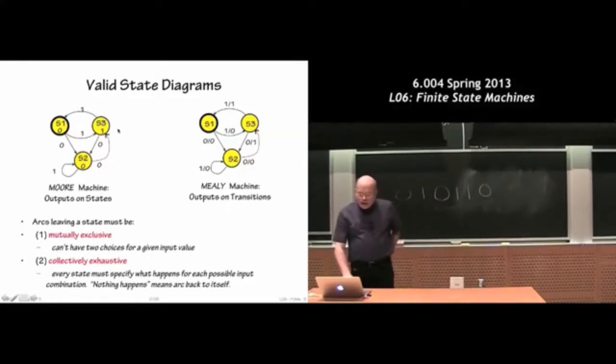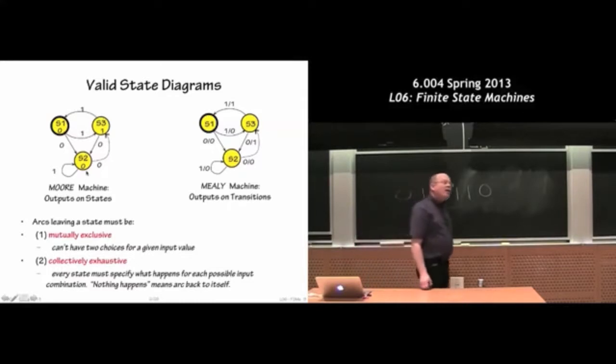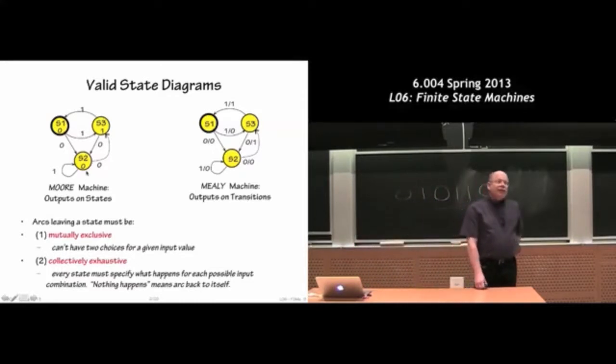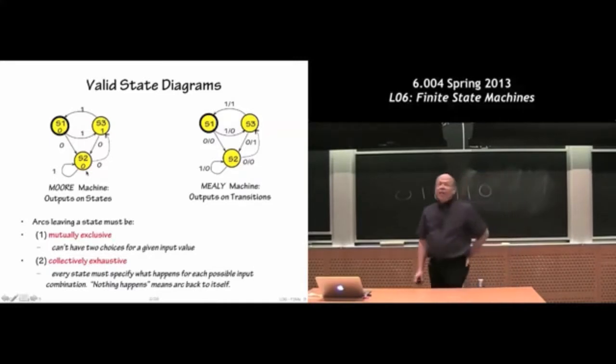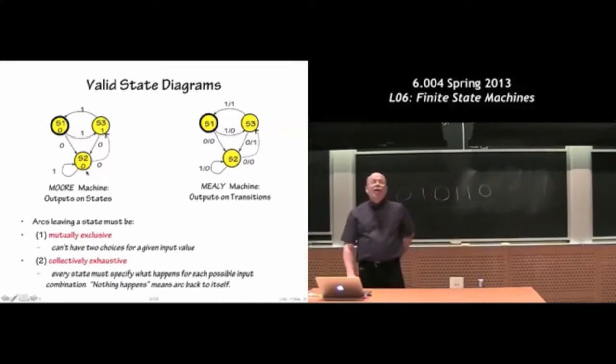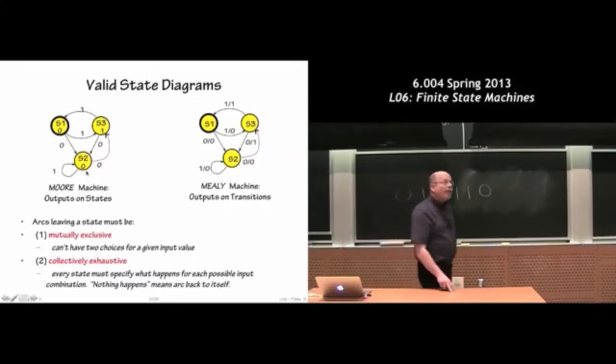what is a bigger deal is thinking about what makes a correct state transition diagram. The first thing we should notice is that for any particular state, let's pick S2 here, none of the arcs can have overlapping labels. In this case, we only have a single input. So I would expect to find one arc labeled 0, corresponding to a 0 on that input, and one arc labeled 1.